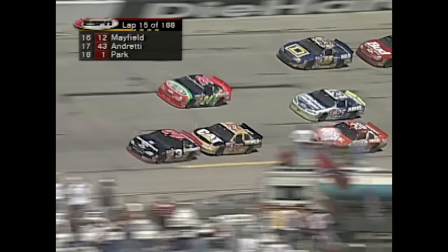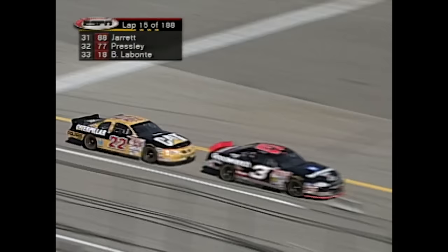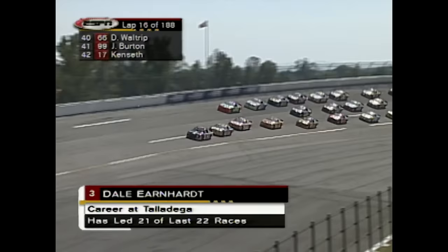And the Intimidator, look at these fans on their feet waving those hats. That's what it's all about. They want to see him on their feet screaming and waving as Earnhardt leads Ward Burton. But here comes Gordon with some drafting help on the outside. Will Earnhardt lead this lap? Yes, he will. Skinner is still in the middle, but he's about 6th or 7th position right now and has a car behind him.